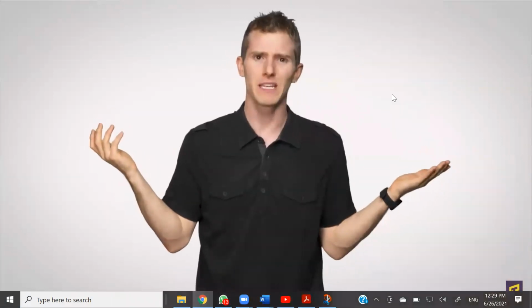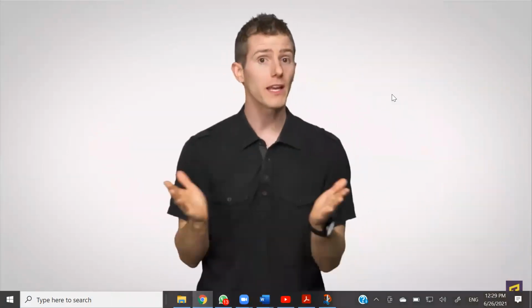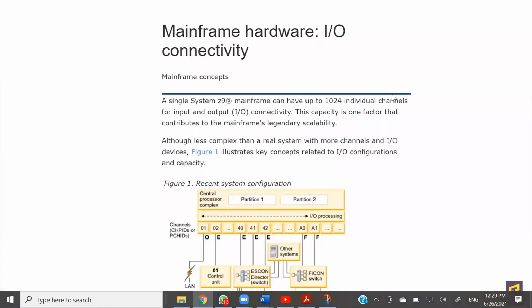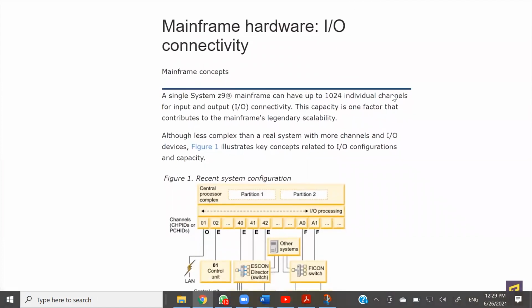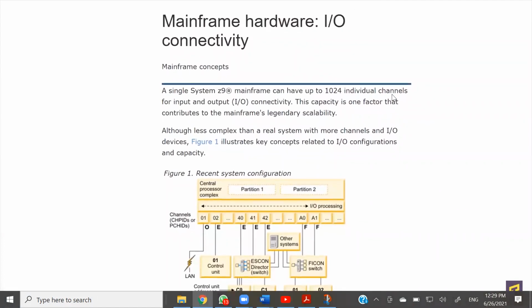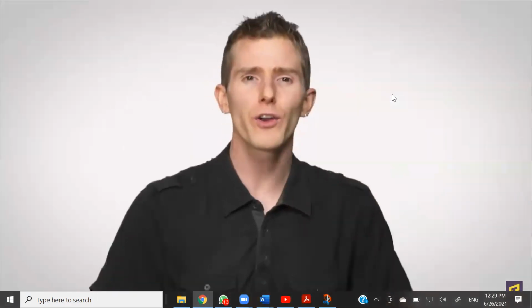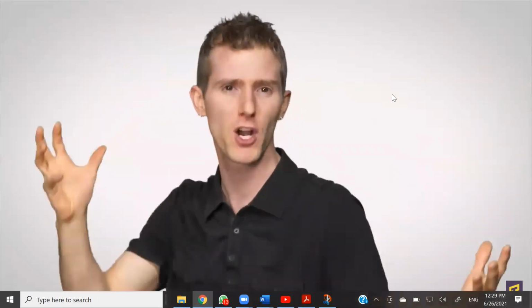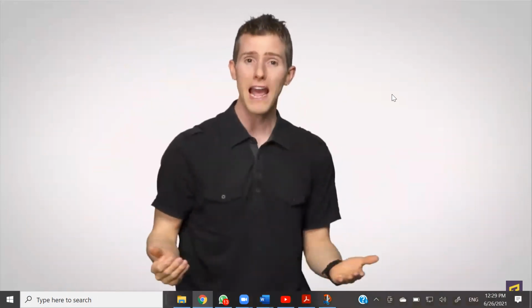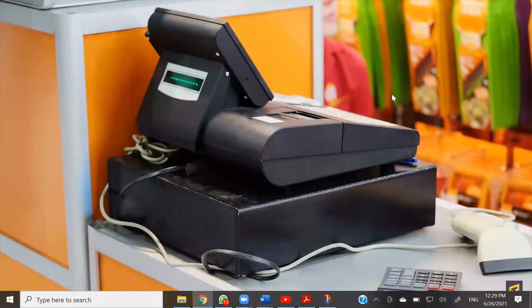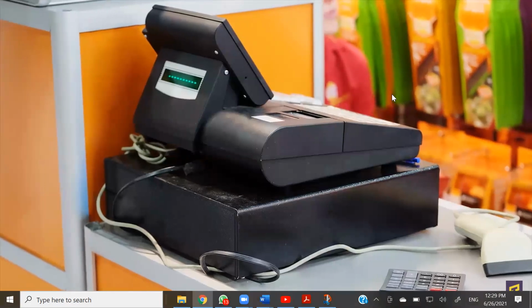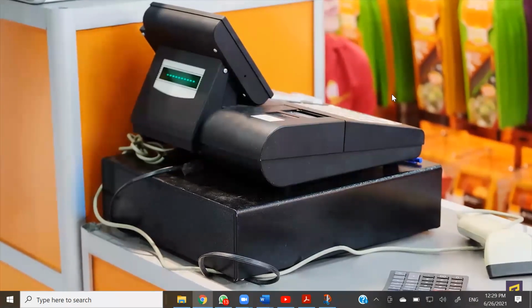So what exactly does that mean? Well, compared to something like a supercomputer, mainframes have a lot more inputs and outputs, or I/O, because they're often deployed in situations where they aren't working on one massive complex problem, but rather they have to process tons of smaller, simpler transactions extremely quickly.